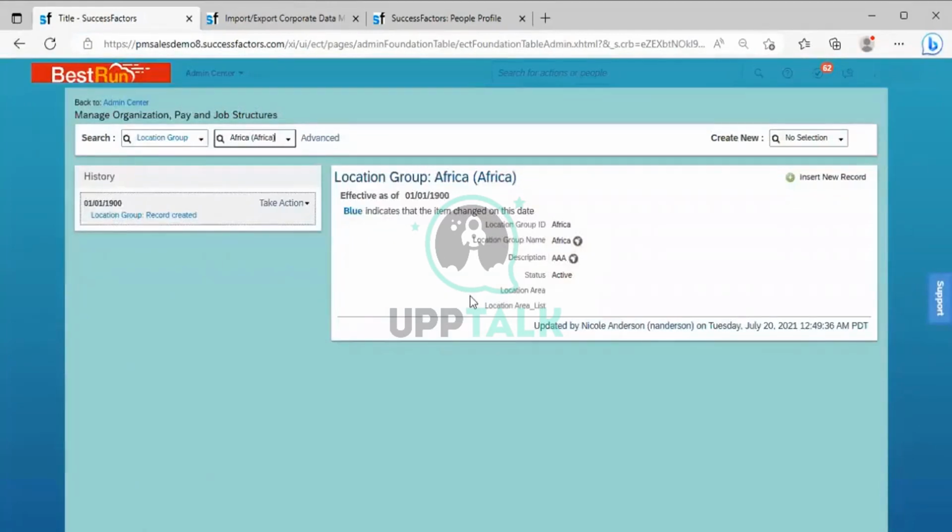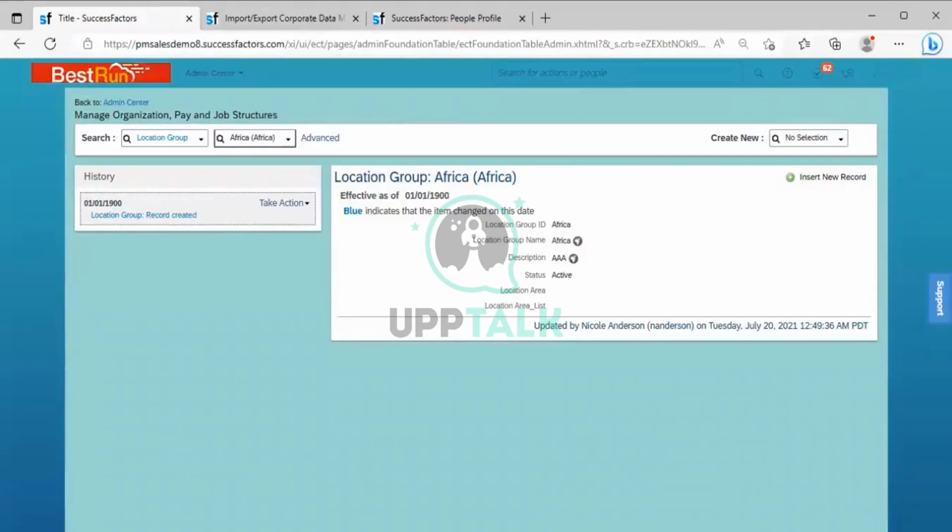When you go into the location group you can see these are the fields: location, group name, description, status. These are the HRIS fields. And then you have a foundation object, that is HRIS element. So HRIS element as well as the HRIS field.